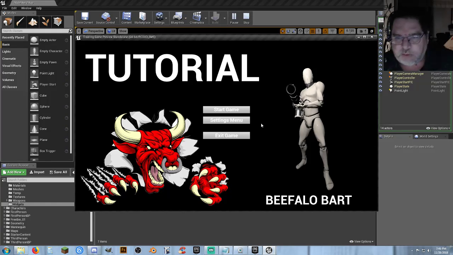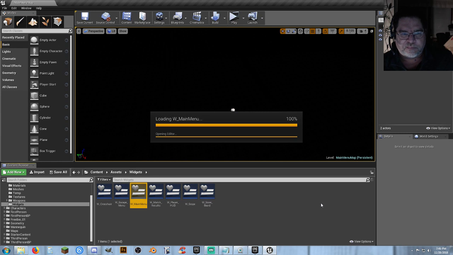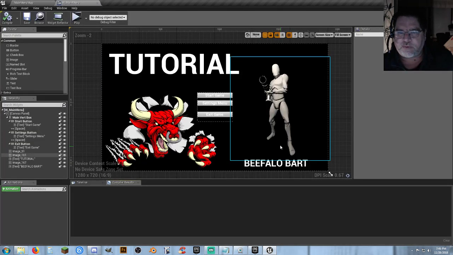Okay, so anyway, what I want to do now is set up the menu so that when we click on it, we're going to make these three buttons go away. And we're just going to do, for right now, the first of the things we're going to add into it, and that's going to be a resolution change. So let's get into our widget for our main menu. I'm going to keep this video relatively short here.